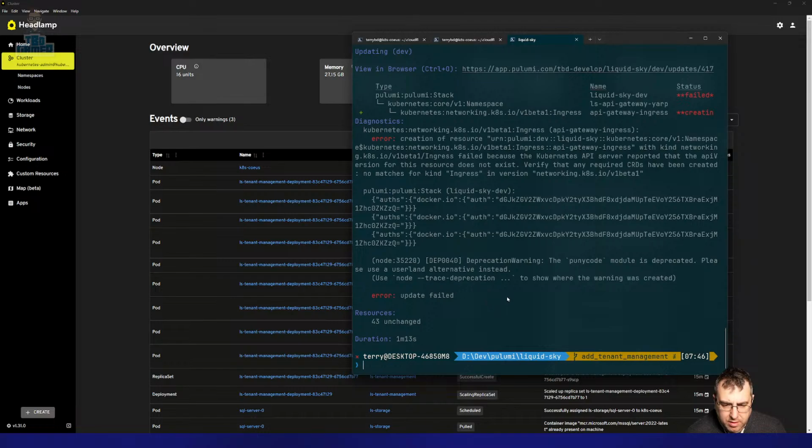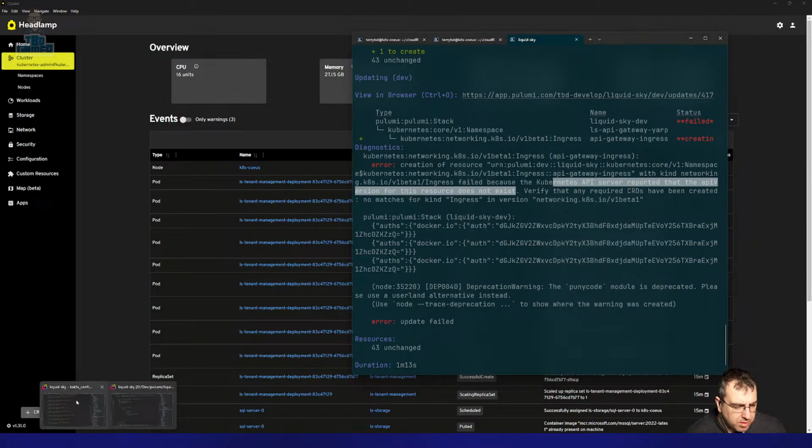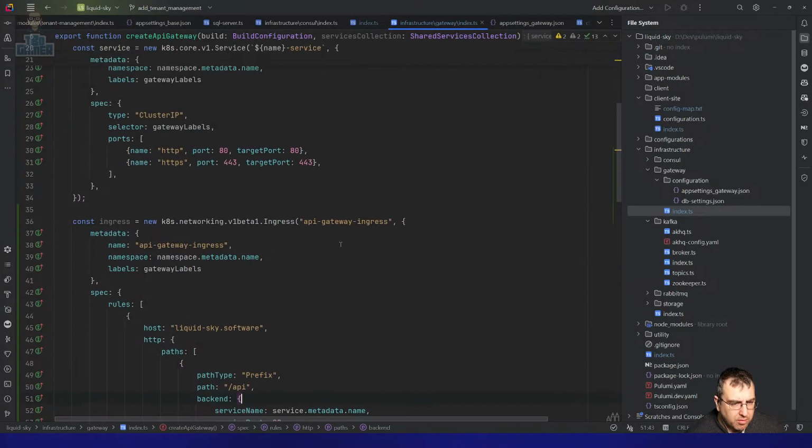Update failed. Kubernetes reports that the API version for this resource does not exist. Verify that. Oh, wrong version. That'll be why.